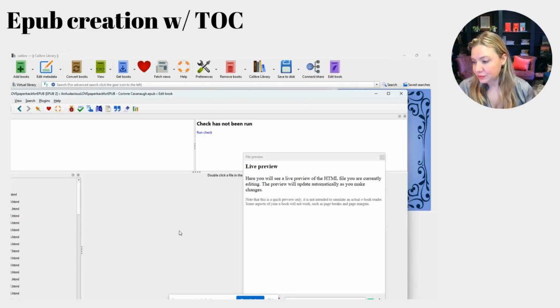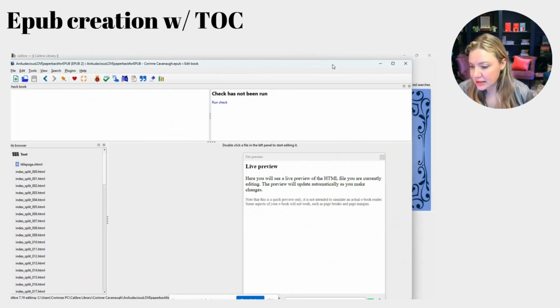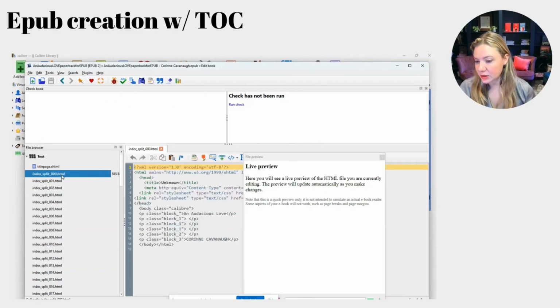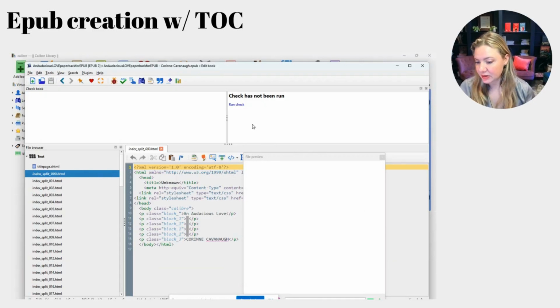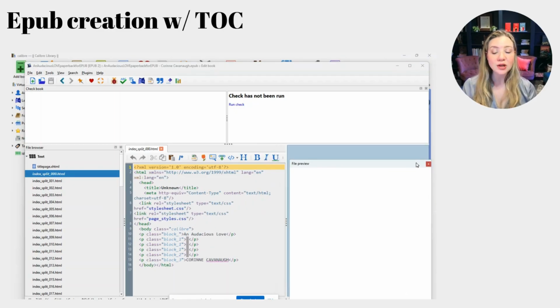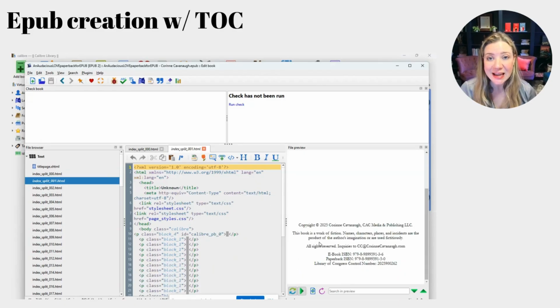And when you look at this, you'll see your cover. If you double click this, you'll see the text, and it will give you a file preview. All right, so you'll see it there. This is my copyright page. This is everything. Now we've got this contents page and it's blank, and we got to make sure the table of contents goes in there.